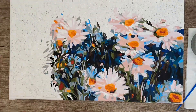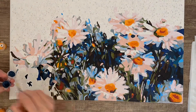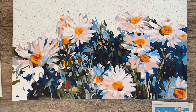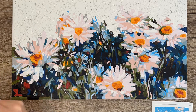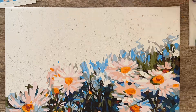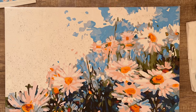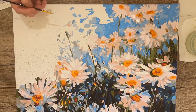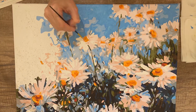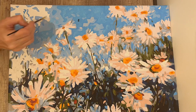I was running short of number 5, which is the lavender colour that is in the daisy petals. As I got to the top corner of the painting I realised I was running low, so I added some water — I mix some hand soap with my water that I clean my brush with — and I added a couple of drops of that soapy water to the little container and left it overnight. There was enough paint rehydrated that I could complete the painting, but you can see the number 5 showing through because the paint was watered down and wasn't thick enough to cover the numbers. I was really scraping the bottom of that little paint pot at the end.